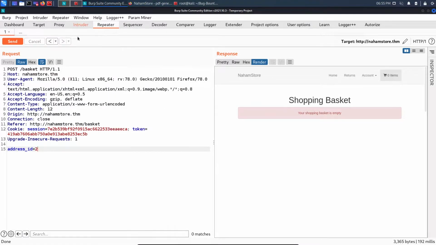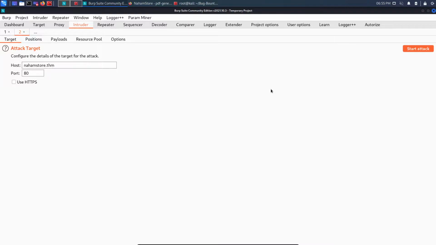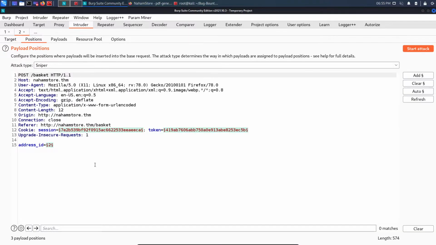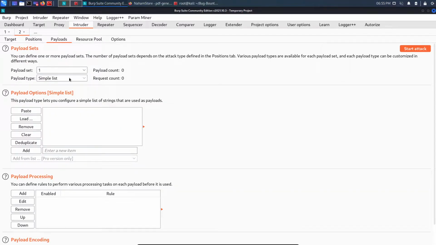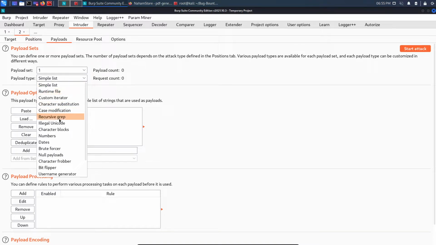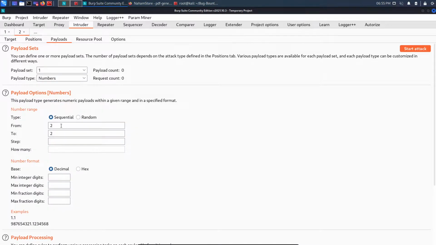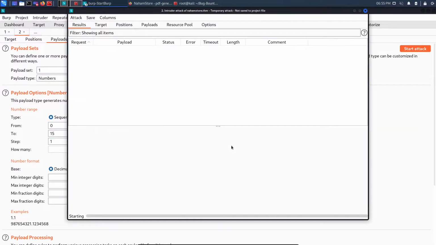Now let me do a quick Intruder attack right here. I will send this request to Intruder to do a brute force attack, and I will simply do IDs of 1 to 15. So I will go here on positions, clear all of the things. I want to do a brute force attack right here. Select this one, click on add, go to the payloads. I want to use 0 to 15. So I will simply select numbers from here, from 0 to 15, and the step will be 1. So the total payloads will be 16. Start the attack, and let's see if I can see any sort of response.